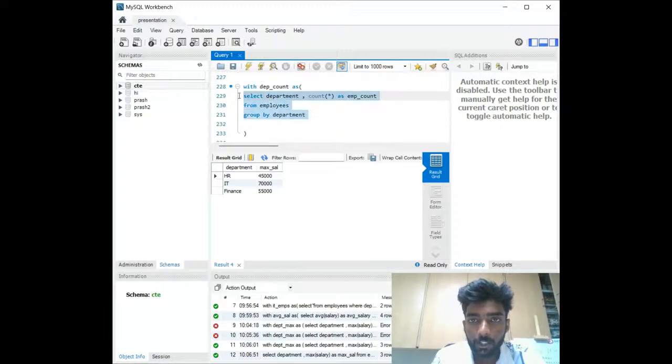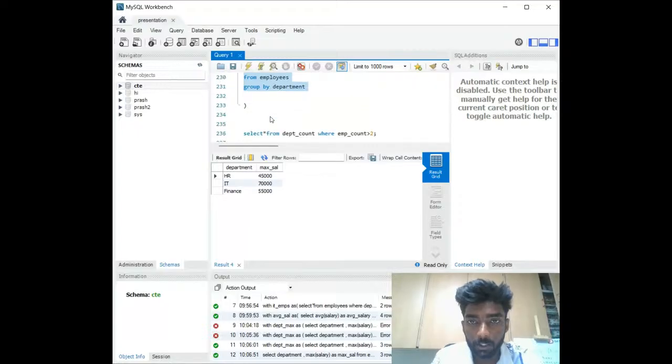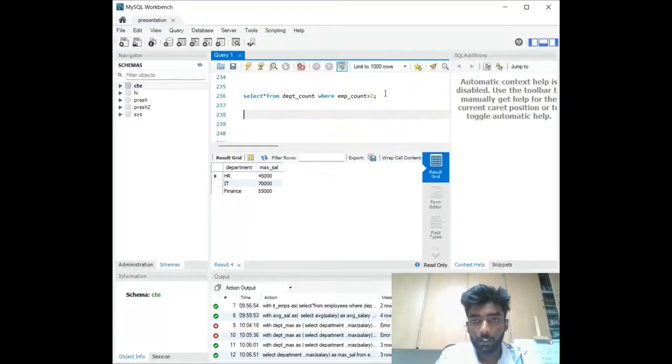So to get a clear understanding, I'll execute the selected query first. So you'll get the output.